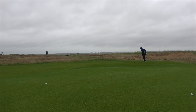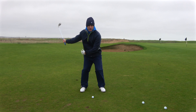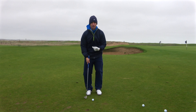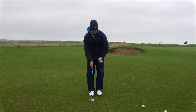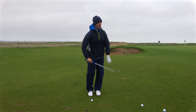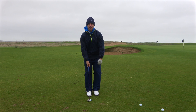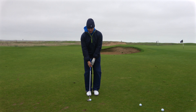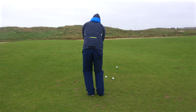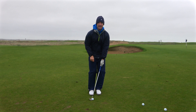For any shot where you need to strike down, it's always advantageous to have a little more weight forward. In the full swing, weight shifts us forward naturally. On these short shots where we don't have that rotational energy to transfer, we start with a little extra weight on our lead leg — on the outside of the left foot where we'd finish our full swing. So I'll lean my body forward onto my lead leg, putting about 70% of my body's weight on my left foot, and now I'm in a position to strike down into this turf.